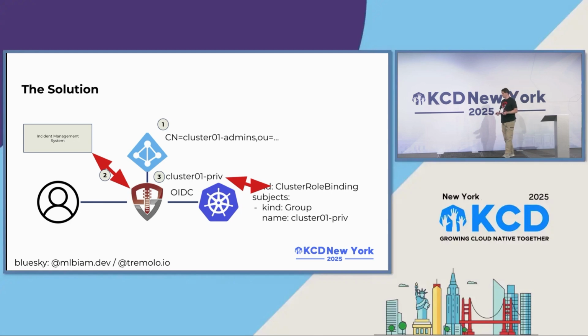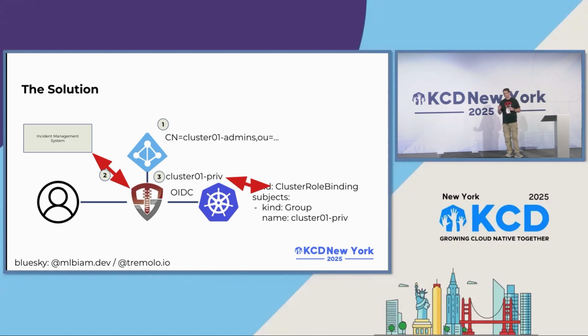So how did we fix it? How did we get them through this? OpenUnison is an identity management solution, which means we have a lot of flexibility in what we do. So we said, okay, we need to integrate with your incident management system, and we need to do it in such a way that is transparent to Kubernetes. We're going to start with the privileged login. Now, the PAM system is still there. You're using your privileged access account. We just took it out to make the graphic a little easier.